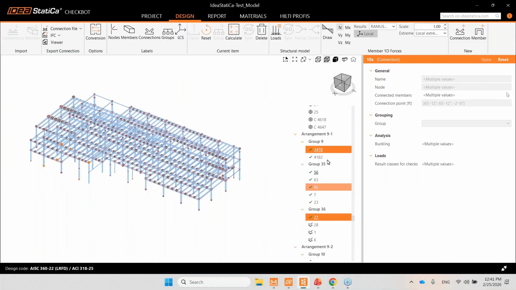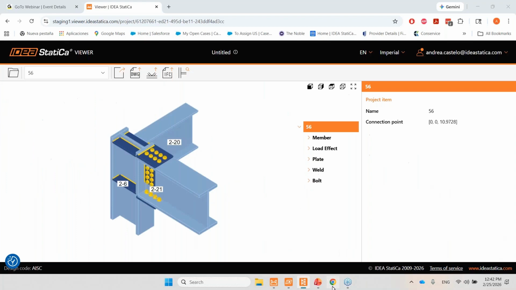So I select them, and then I can hit Viewer. Once you hit Viewer, it will create a link with all the connections that you selected from this list. It will take a second because it's exporting all these connections to this viewer. But I have this one ready here.